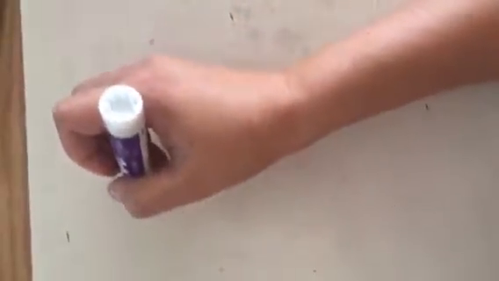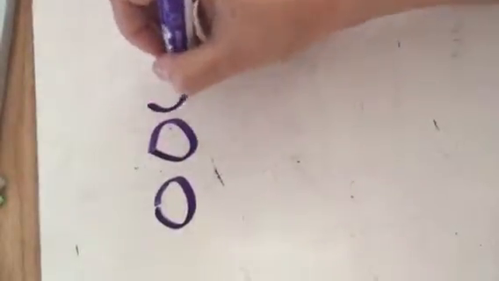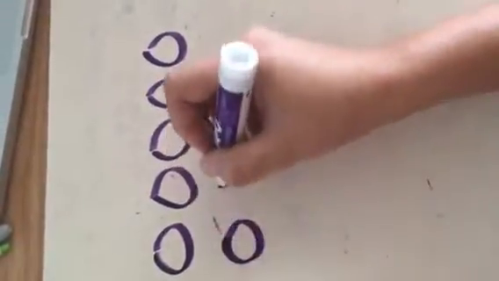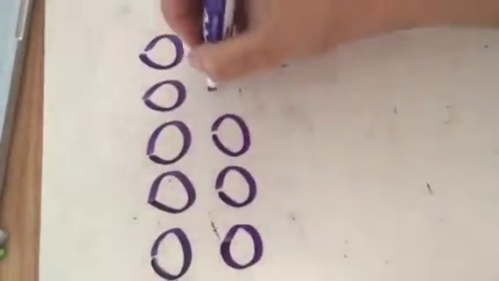Now I'm going to show you how I can use 5 groups for subtraction. So let's see. I'm going to do a subtraction story. Hannah had 9 pumpkins. So I'm going to draw 9 pumpkins just like I showed you the 5 way. So she had 9 pumpkins. 1, 2, 3, 4, 5. So go ahead and draw 5 circles in a row just like I did. And then we're going to draw 4 more. 1, 2, 3, 4.